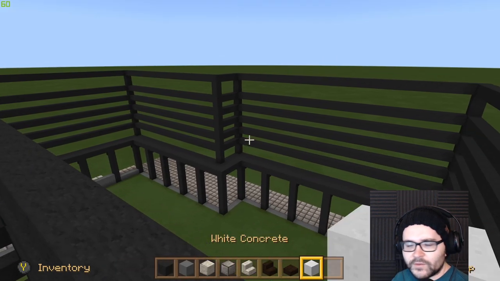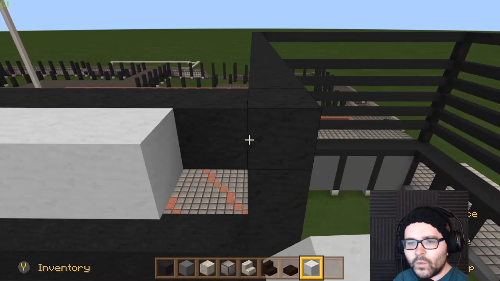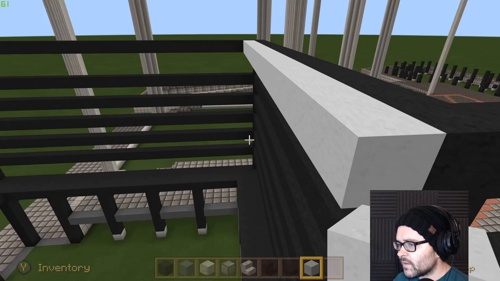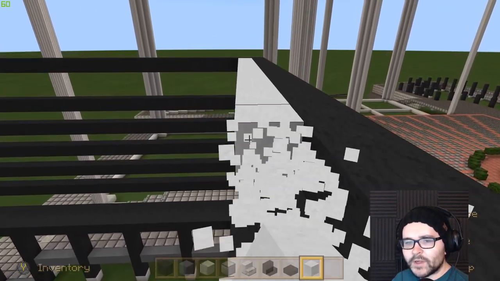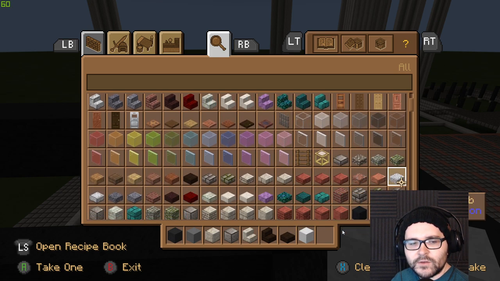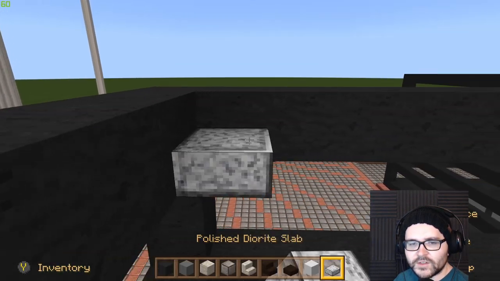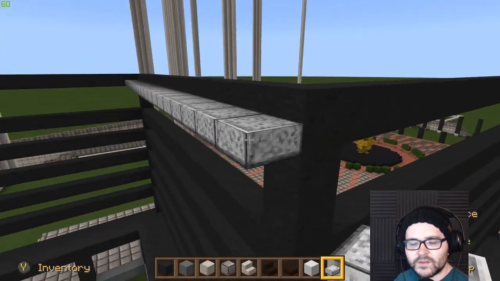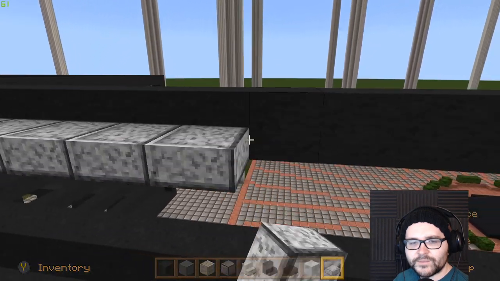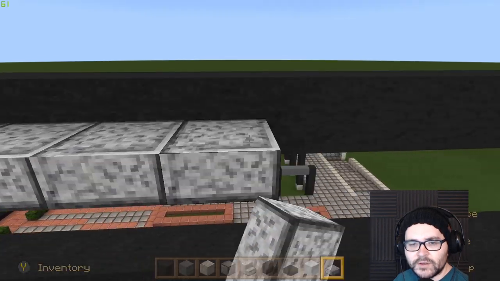With white concrete. That looks good. I take it back. I no longer like it. Something white that I can use. I don't like diorite. It's the closest one that I can find. Every time I look at diorite, it just makes me want to eat a Hershey's cookies and cream.